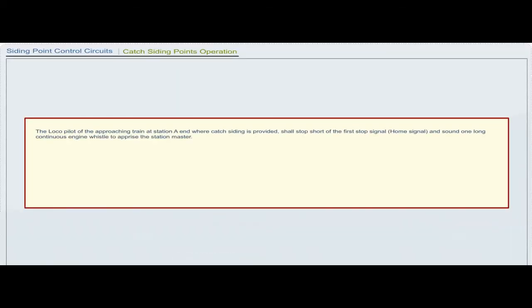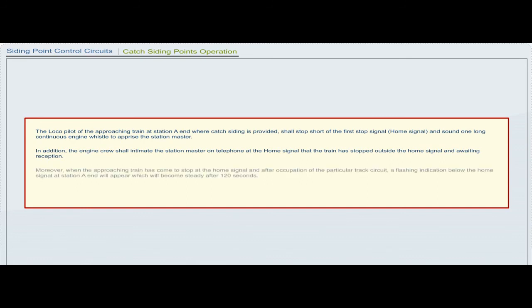The loco pilot of the approaching train at station A end where catch siding is provided shall stop short of the first stop signal, home signal, and sound one long continuous engine whistle to apprise the station master. In addition, the engine crew shall intimate the station master on telephone at the home signal that the train has stopped outside the home signal and awaiting reception.